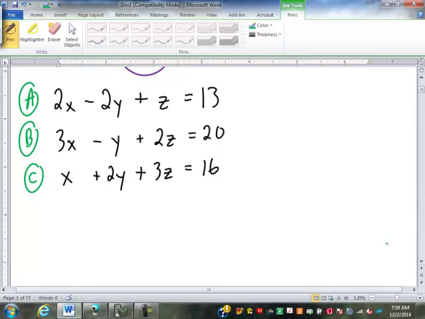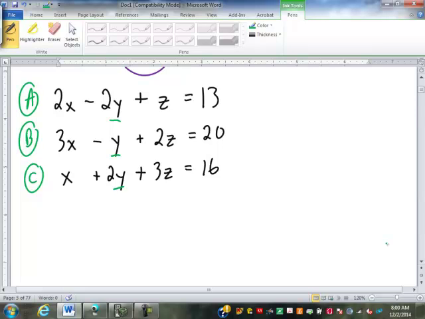Just like before, we have to go variable by variable and think least common denominator. If we look at the x's here, 2, 3, and 1, we'd have to turn those into 6's, wouldn't we? That's not bad, not horrible. If we look at the y's, negative 2, 1, negative 1, and positive 2, we'd be changing those into 2's is all we'd have to do. That one's actually pretty easy. In the z's, you've got 1, 2, and 3. Well, just like x, you'd have to change those into 6's. That's not bad either. But to me, it appears that y is going to be the easiest candidate.